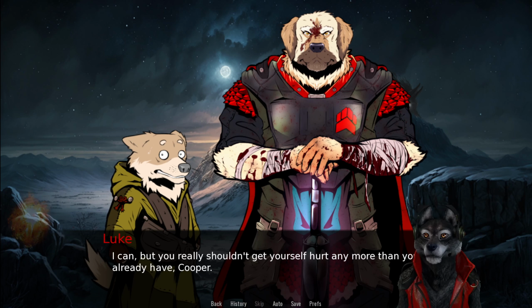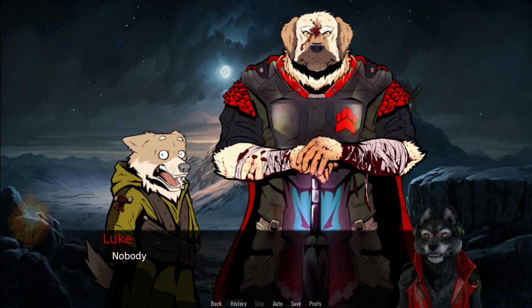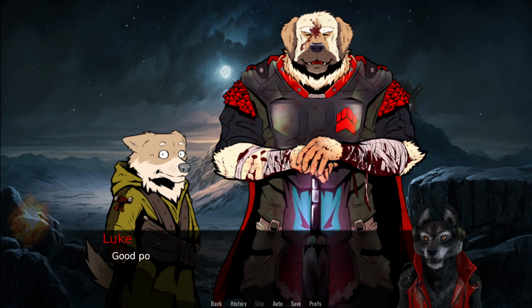I can, but you really shouldn't get yourself hurt any more than you already have, Cooper. See? That's what I've been saying this whole time. But it's true that we can't just leave those dogs. Nobody dies tonight. Did we already do that part where we attempted to save the dogs in the garden? If you fight with unity and purpose, nobody will. Good point, Cooper. We should do pack mentality right now.